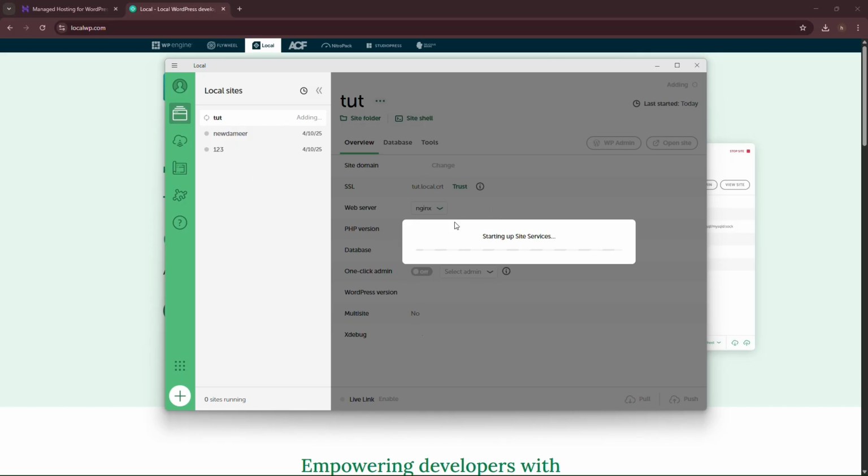Meanwhile, I have also received an option to allow this locally to use my Windows command processor. So you give it a yes, and then as you can see, it's downloading WordPress now. It will take a little bit of time depending upon the specification of your computer or laptop. If it's a good or high-end laptop or computer, then it's going to install it in no time.